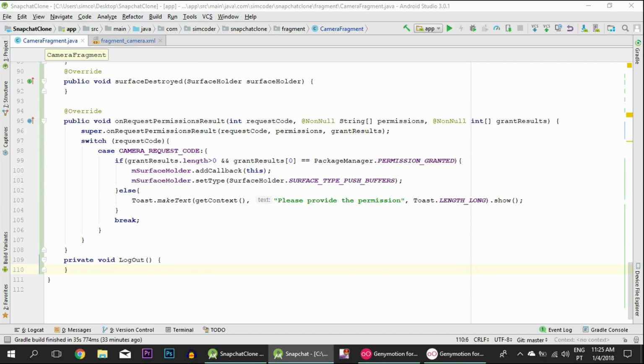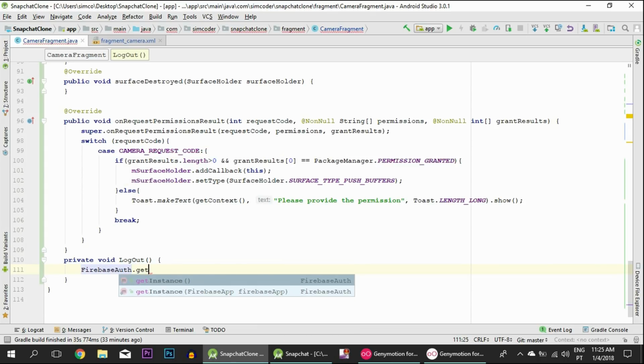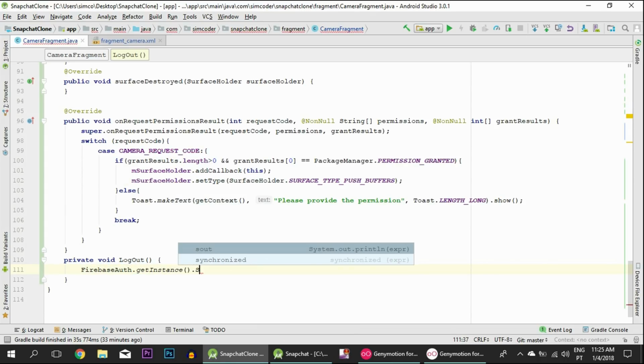And in here, we are simply going to say FirebaseAuth.getInstance().signOut. Oops, not that.